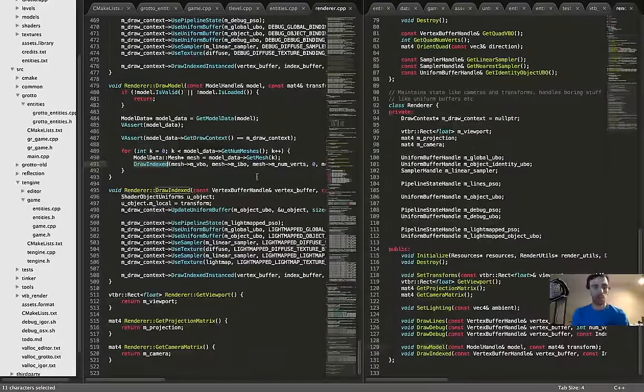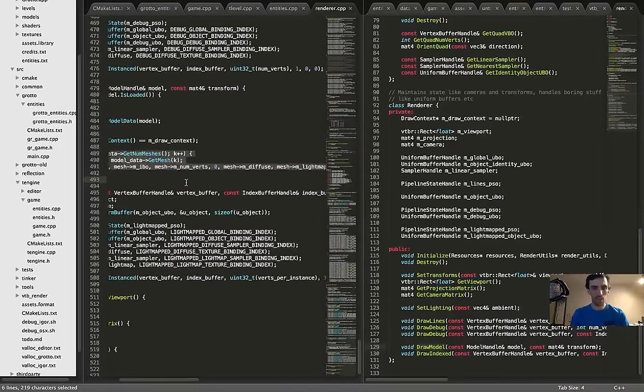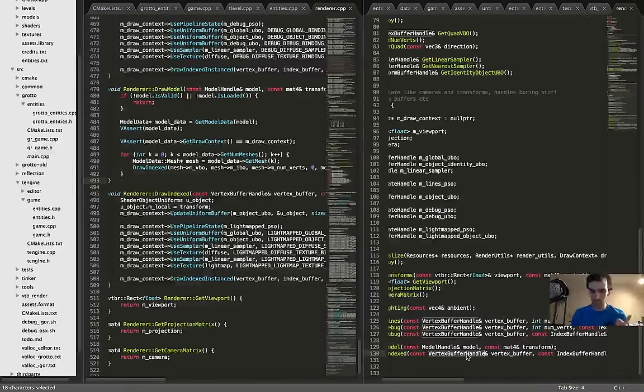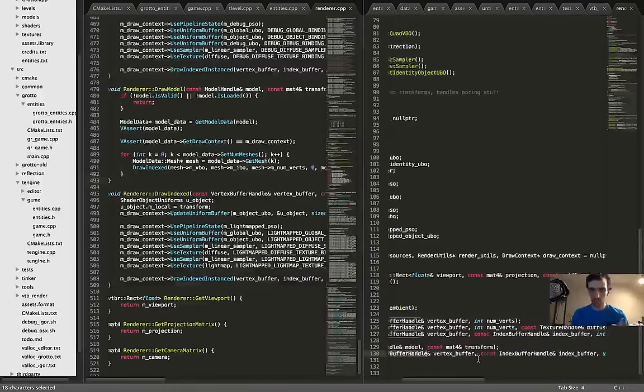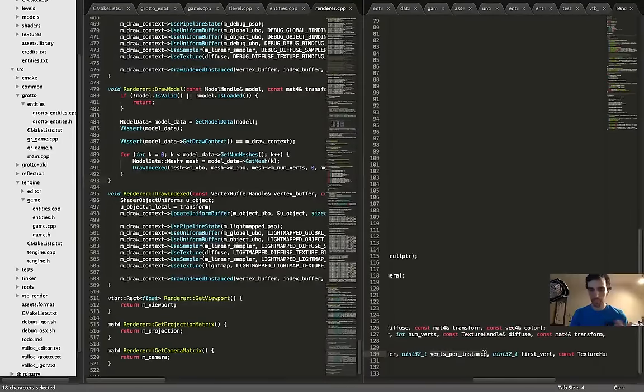So, where were we? The model consists of a collection of indexed meshes, and so when you go to draw the model, it just runs through them all, rendering them all. And so you can see here, the draw index method takes an index buffer handle, a vertex buffer handle, some parameters I'm not going to get into now.